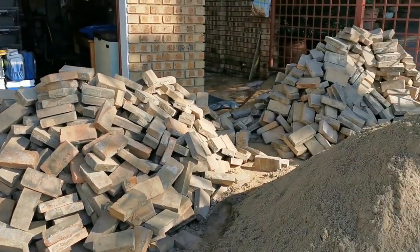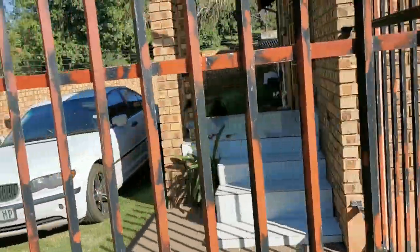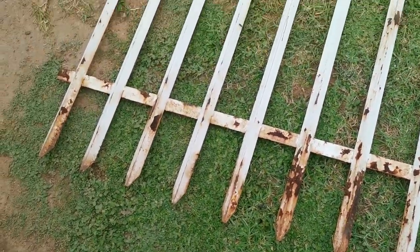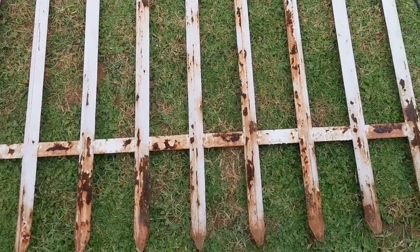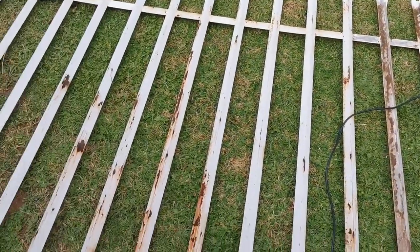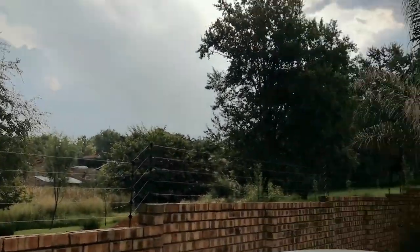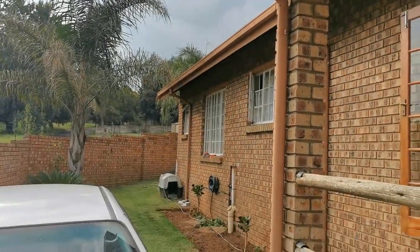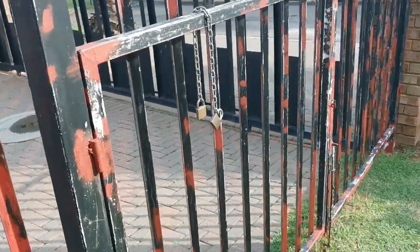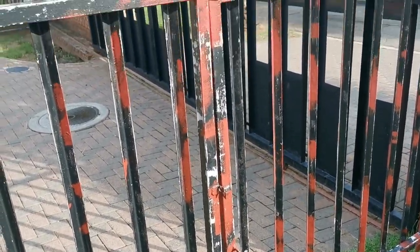Today is day three. I can see that Andres is busy putting the plastic down before he compacts the bricks, and I am continuing touching up all the rust spots with the red oxide. This palisade needs a lot of attention - it's got a lot of rust on it. I've been grinding most of the rust off. The rain caught me - there's a nice dark rain cloud and it started to rain, so I wasn't able to paint the color I wanted to. But I did finish putting red oxide everywhere on this gate. I think I'm just going to finish sanding off that white one and see if there's enough time to put some red oxide on that one as well today.